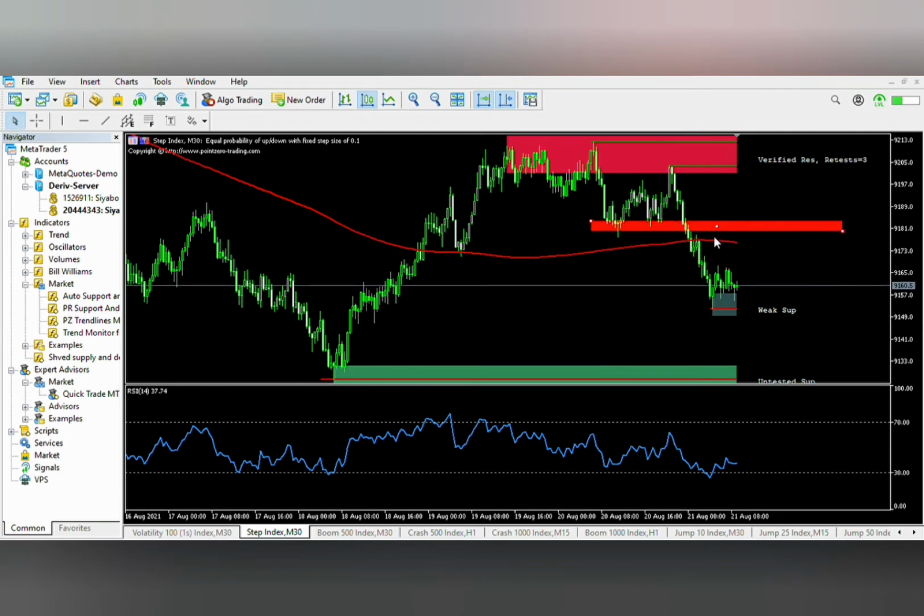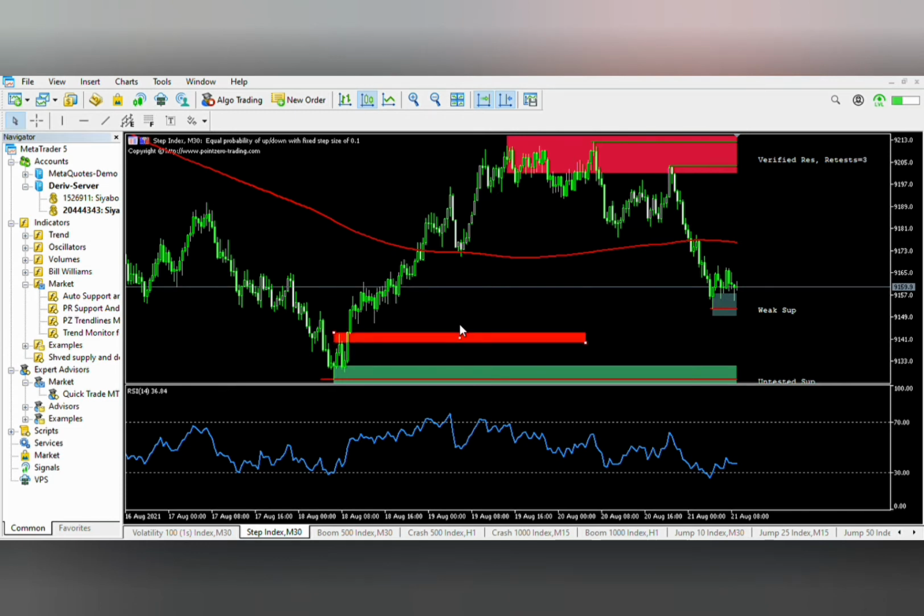When the lower lows are broken, we are looking for sell opportunities, but not forgetting our support and resistance. In the support structure, we are looking for a reversal. The simpler way to look for a reversal is to look for the M's. We are looking for M's and the break of the neckline, the break of a lower high. We are looking for that break in the reversal opportunities.